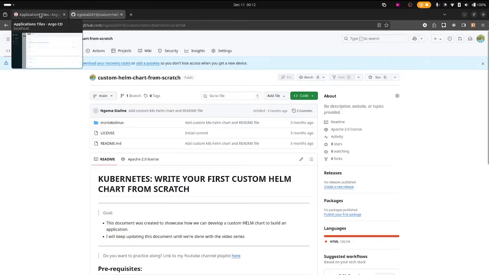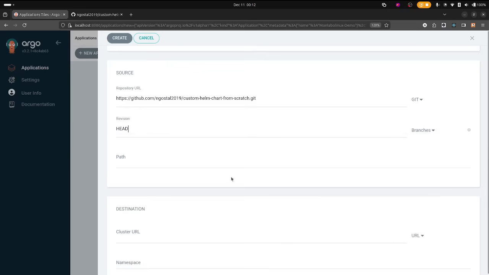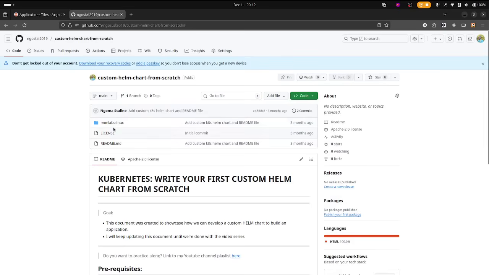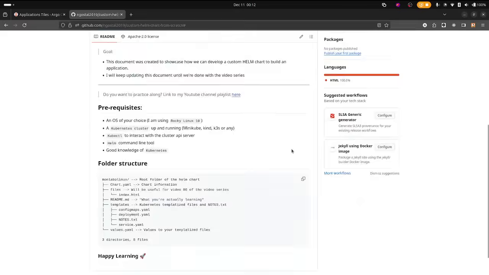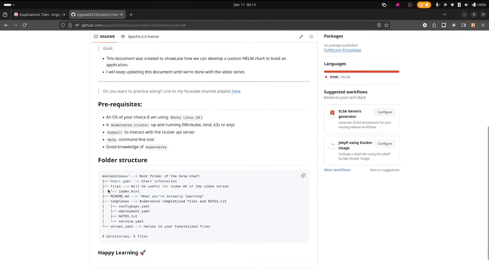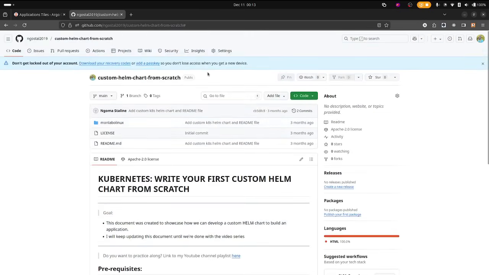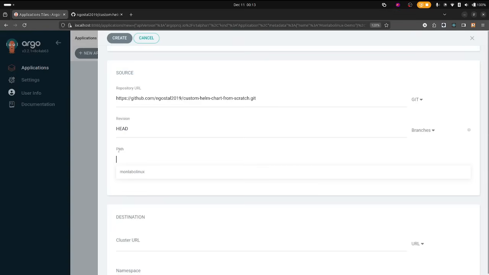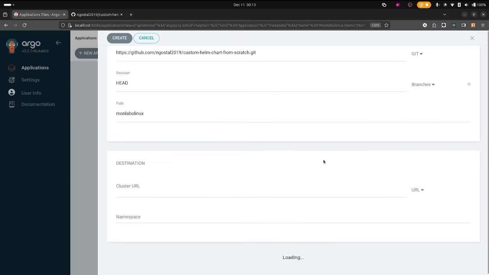So I'm going to take that. For the path, it detected that the path is MonLabo Linux on its own. It's a video we did 3 months ago. So it's MonLabo Linux. I'm just going to say okay, thank you.